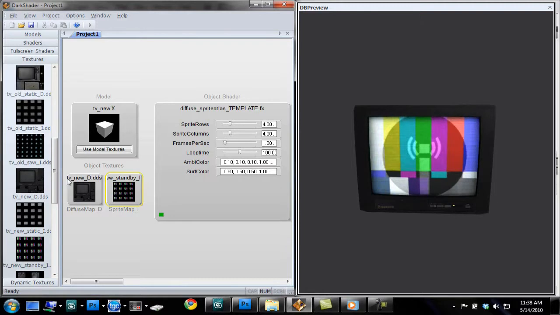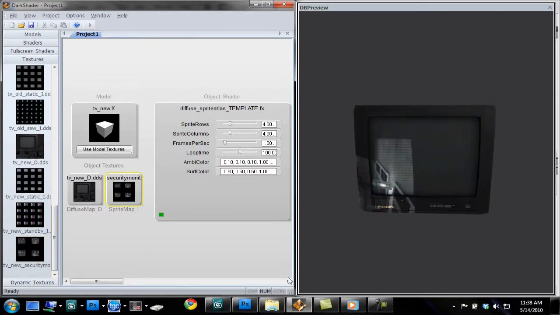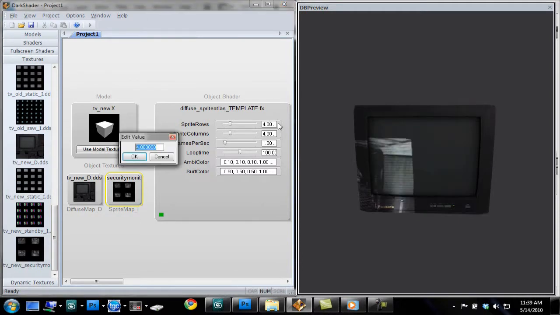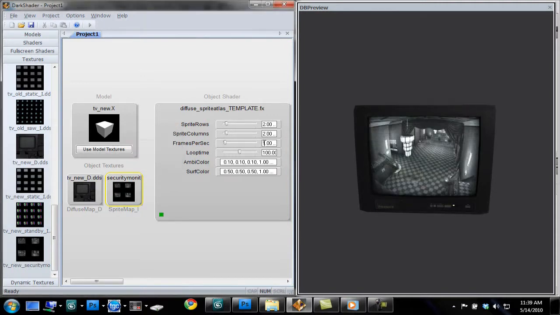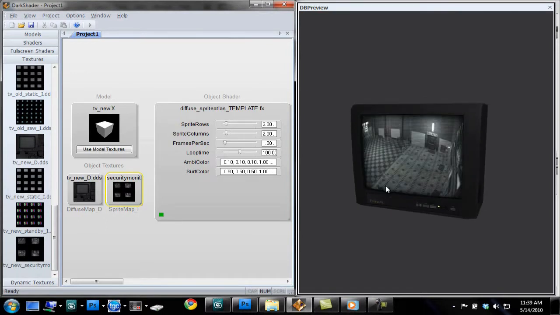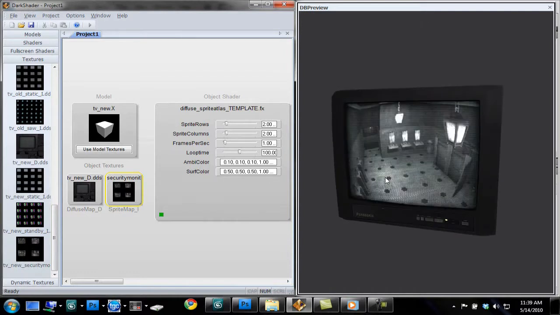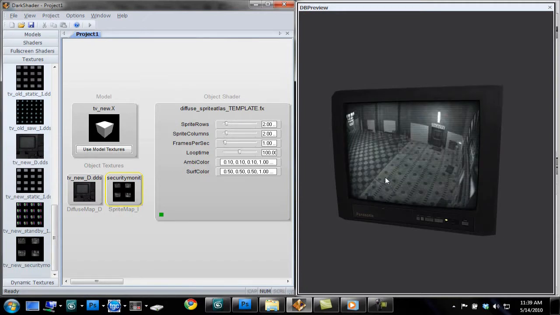And let me show just one more final one, just to give you an idea how versatile this shader can be. For this one, I'm going to simulate the appearance of a security monitor. So let's load in this new texture here. And for this particular texture, it only uses 4 frames of animation. So we want to change the rows and columns to a 2x2 grid. Now let's lower the frame rate here. You'll see it's flipping through different screenshots I've captured for my Metro Theater model pack to kind of give the illusion that this is a security monitor showing different views of the level.